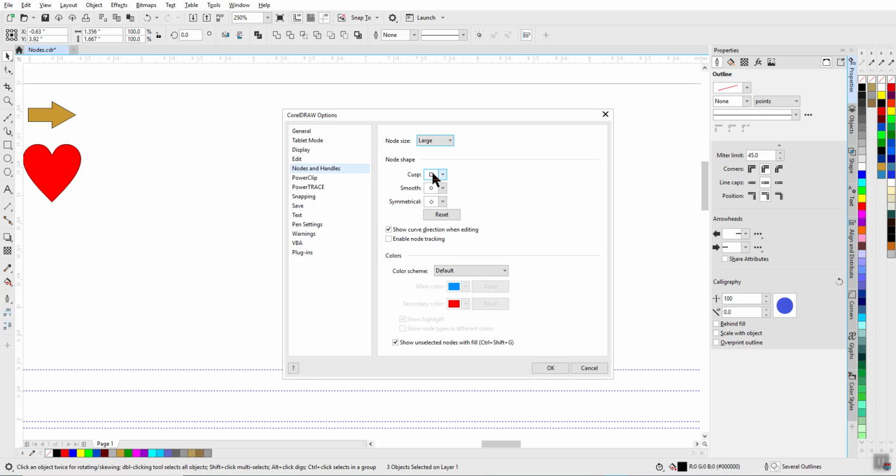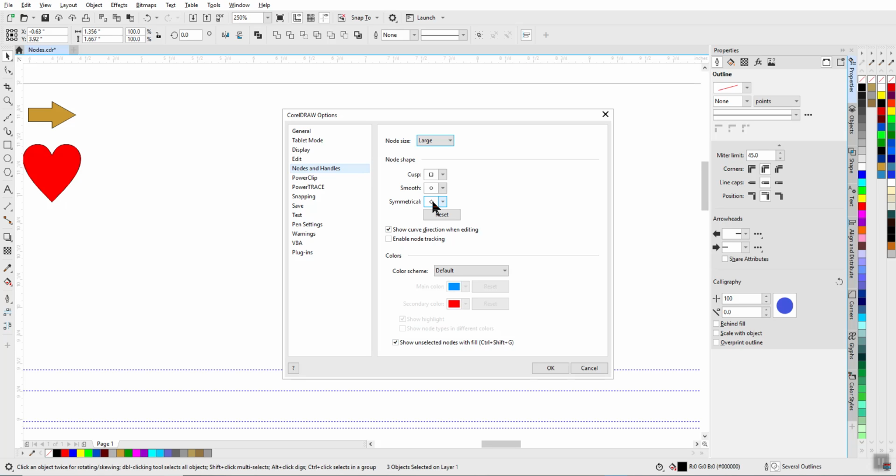The cusp is a square, which makes a lot of sense, since using a cusp node you can actually have 90-degree angles, or pretty much any angles you want going in and out of a node. Your smooth node is a circle, and your symmetrical node is a four-sided, I guess you want to call it a double triangle or four-sided rectangle that is on a side because it's symmetrical.